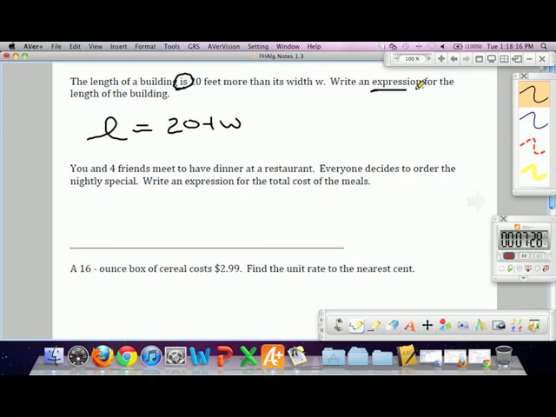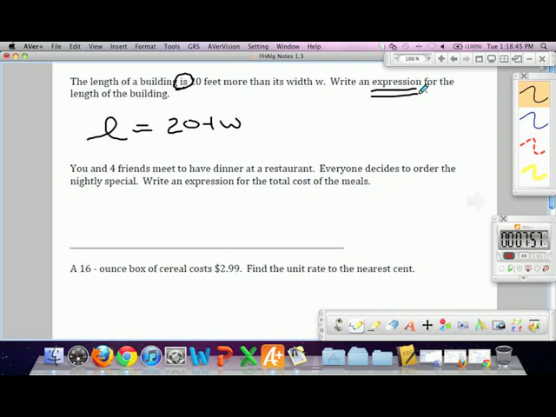An expression is probably going to have variables in it. We'll have an expression for the length. Since I didn't tell you what the width is and I didn't tell you what the length is exactly, this is the best we can do. All we can do is leave it as just this expression. If I added a second part and said, now that you know that one of them is something, then we can finish solving, then you could continue. But I didn't tell you any of that. All I wanted to see is an expression.